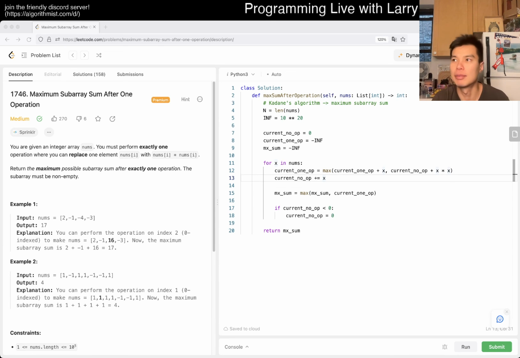Definitely, to be honest, if you're trying to learn dynamic programming, this is a very good intermediate problem. Maybe not the first 10 dynamic programming problems you learn, but after that, especially if you learned Kadane's algorithm, it's a good way to get this idea about playing with the dimensions and adding a dimension. I didn't write out the code in a way that explicitly shows an extra dimension, but it is there. So I think that could be interesting.